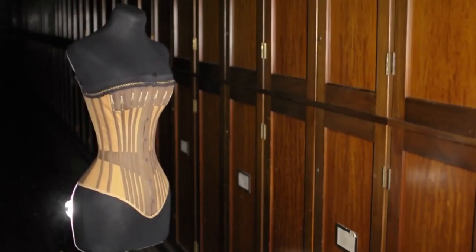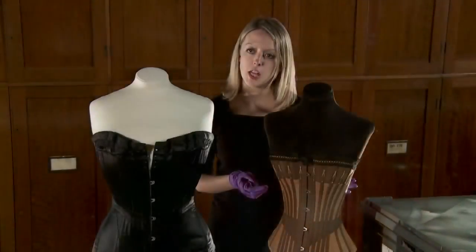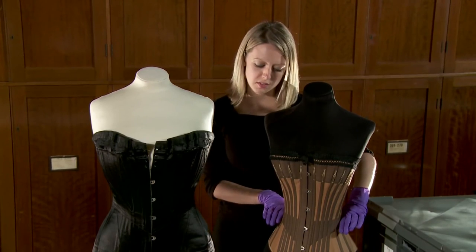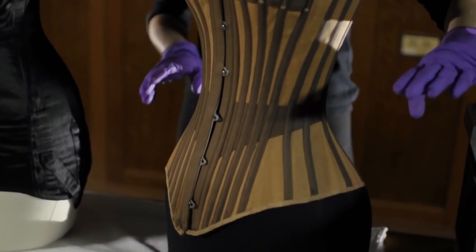And you'd wear it in every age and every class. And it would have been considered shocking if you did not wear a corset. Throughout the 19th century, the shape was changing, as much as through the 20th century, really. So it started off as a very tubular shape. And then in the 1850s, the shape was quite a pronounced hourglass. So this corset is very late, but some of the earlier corsets would really kind of kick out at the hip. There was a massive, massive shift from Victorian to Edwardian.